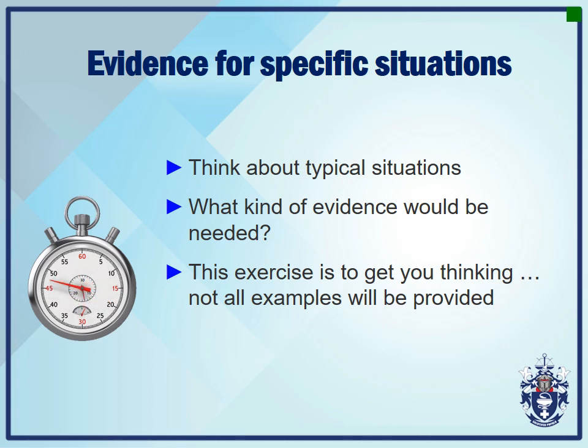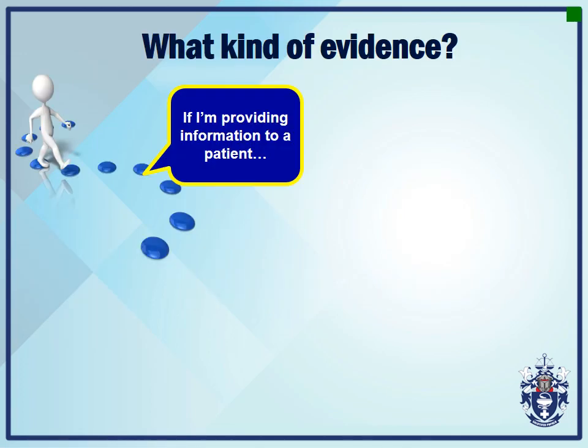Evidence for specific situations. Think about typical situations, what kind of evidence would be needed for that particular situation. And remember, this exercise is purely to get you thinking, and not all examples will be provided. So what kind of evidence? Just to give you an idea or to guide you as to what you should be thinking, or which direction you should be thinking.